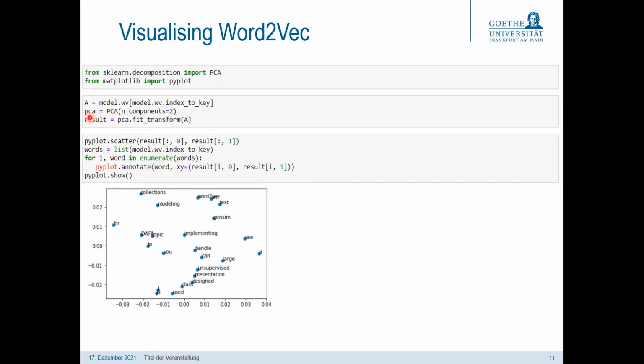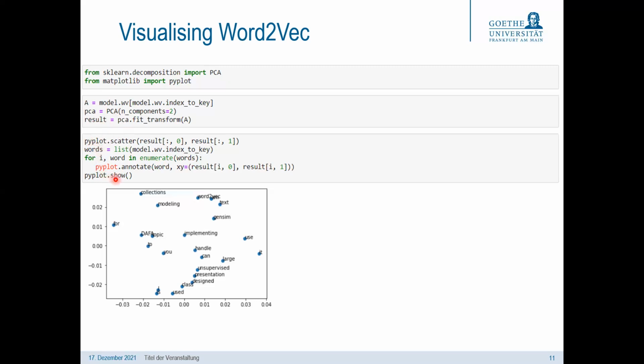Also, we need to create a 2D PCA model of the word vectors by using the PCA class. We can do it with these commands. We make it 2-dimensional with n_components equal to 2. And after it, we transform the model with PCA and save the result in a variable.